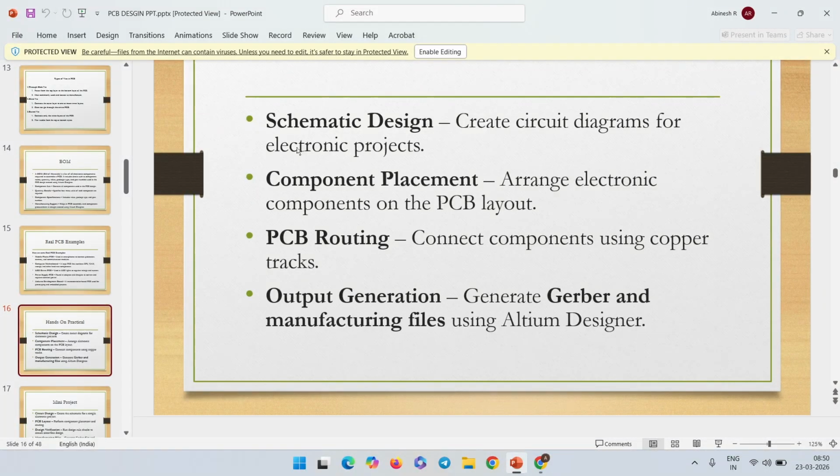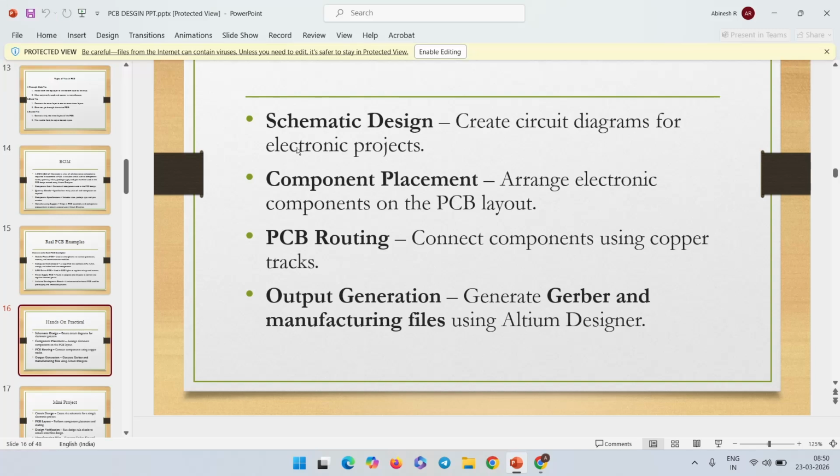I also mentioned why we should not keep the same name: it would cause an error in the electrical rule check. Then you place all the components and complete the connections by following the reference schematic design or any connection diagram. Once the connections are complete, you ensure that all components are properly connected.